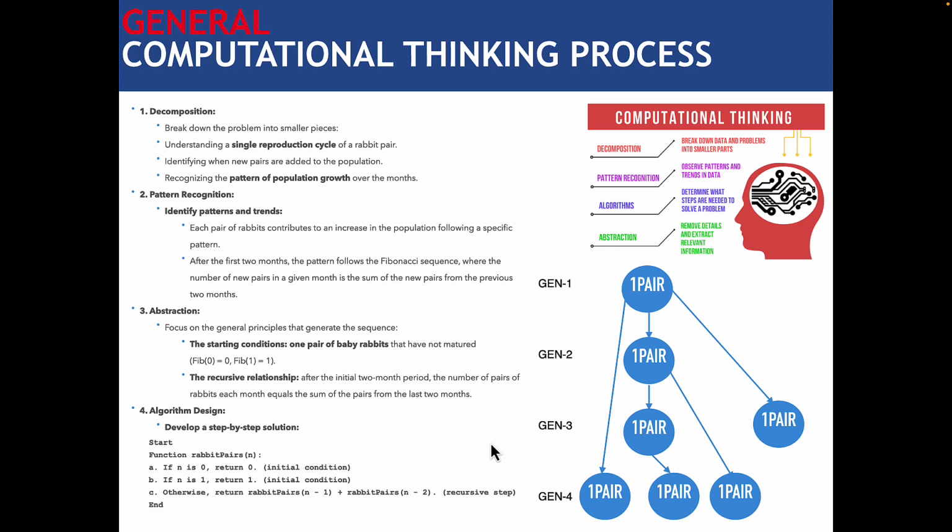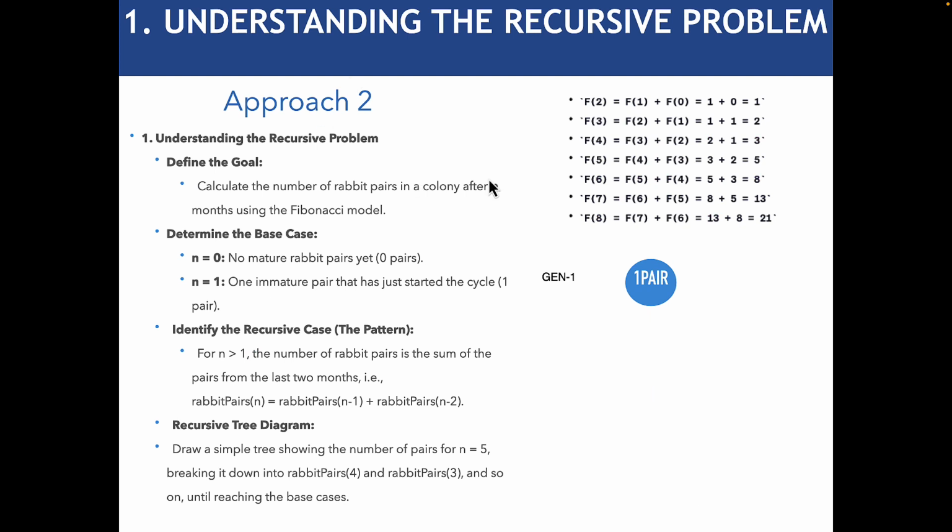So basically, after doing this analysis, we need to find the algorithm. This is how it works. For example, F2 is equal to F1 plus F0. F3 is equal to F2 plus F1. We take the whole sum. And F4 is equal to F3 plus F2. And so on. So this is the relation. Here we can identify that Fn is equal to Fn minus 1 plus Fn minus 2. And this is the pattern that we look for.